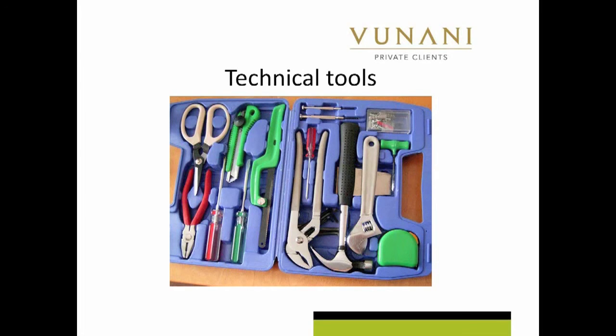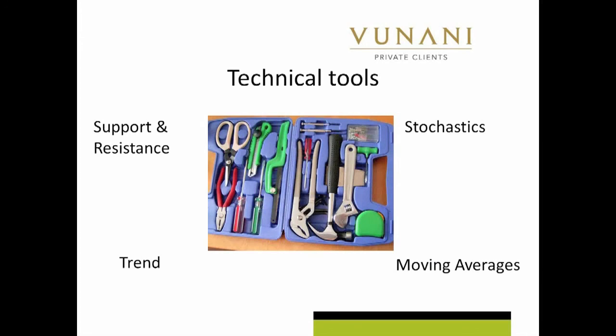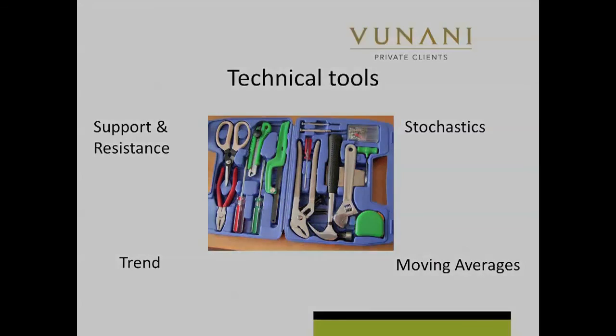So here are some technical tools for you guys just to get you on the right track. We're going to look at support and resistance. I've touched on the stochastics, the moving averages that are most important, and I think there's only one as a long-term investor that we need to touch on, and the trend, which I've also touched on.